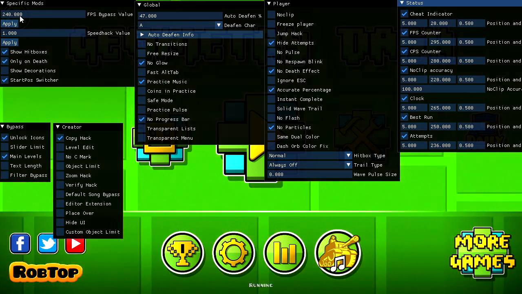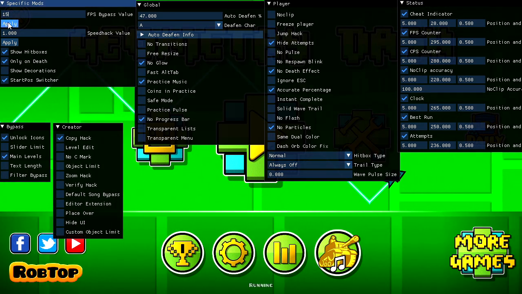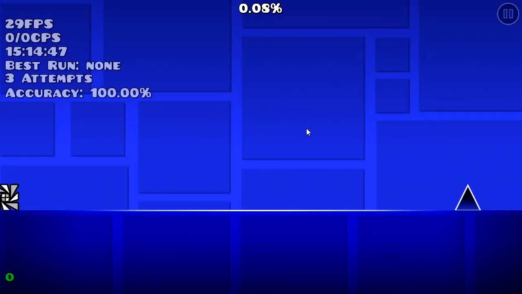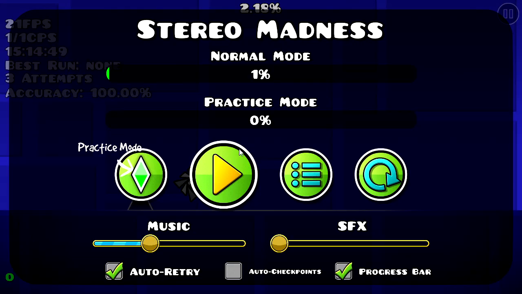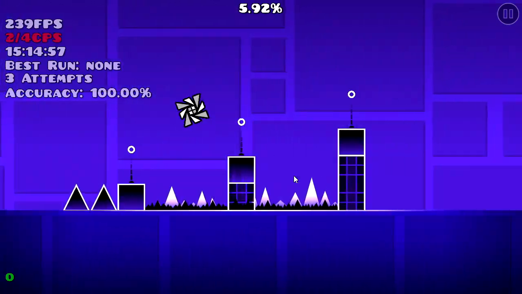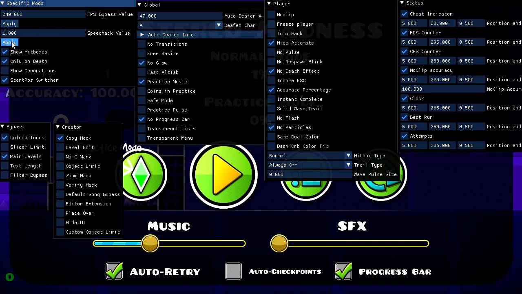Let's try FPS bypass. Let's just hit 15 for now. And yup, the game is stuttering because I changed my FPS. Let's just change it back. This is just speed hack, like let's say speed 2. Let's see how it looks like. 1, 2, 3. Yup, it works properly.